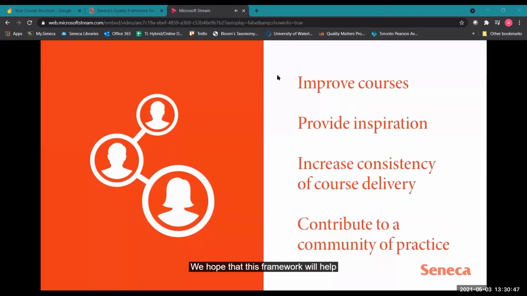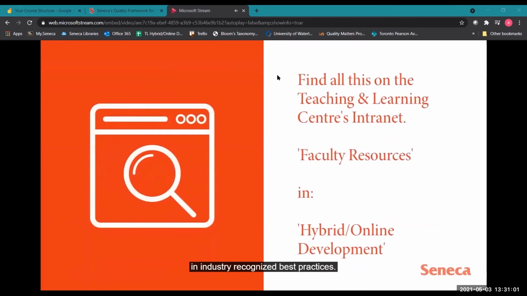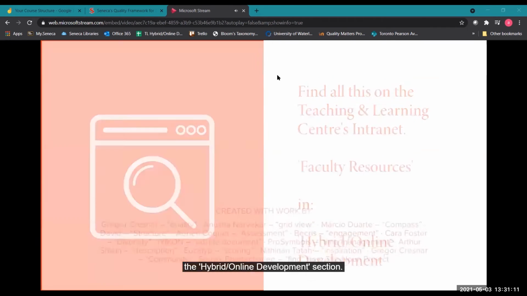We hope that this framework will help faculty to improve their own courses, give them inspiration where needed, increase the consistency of course delivery, and contribute to a community of practice at Seneca that is grounded in industry-recognized best practices. Find all the resources for the quality framework on the Teaching and Learning Center employee intranet. It is found in Faculty Resources in the Hybrid Online Development section.